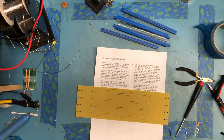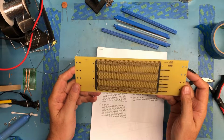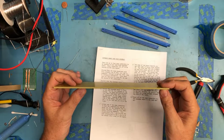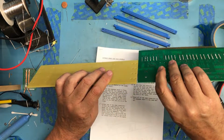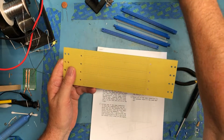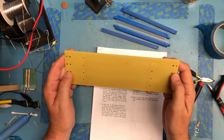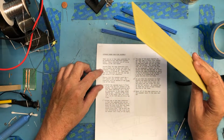So let's move on next to this backplane board. It's a reproduction of the original MITS board. I think you can see here that the PC board material itself is very thick. It's approximately twice as thick as a standard PC board. That's intentional to give it mechanical stiffness. It's hard to flex. So I'm going to follow the instructions here.